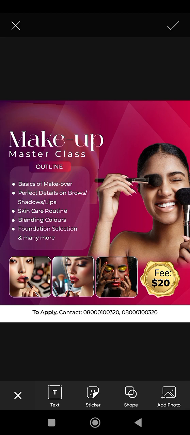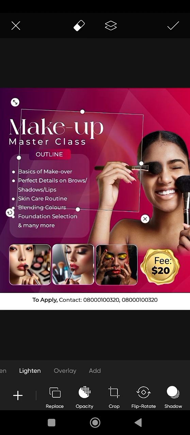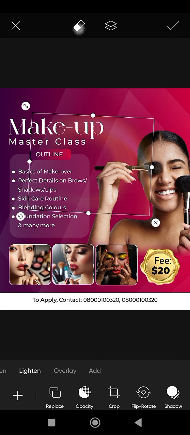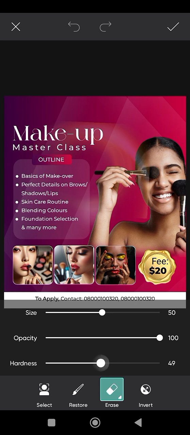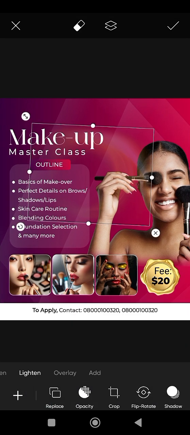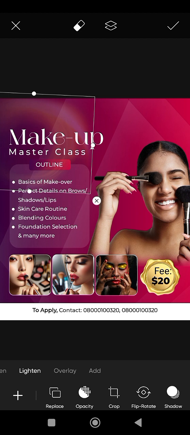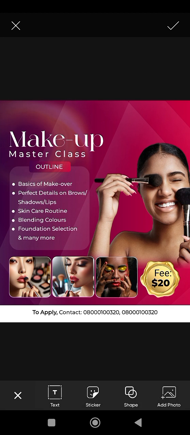So now if you look at it, you're going to see that there are sharp edges. All right, there are sharp edges. So I'm just going to click here. I'm going to bring it here, click on my eraser tool. I'm going to zoom out so that I can see what I'm doing. Reduce your hardness, and then just brush around those sharp edges of the design. All right, so that it can stay. So once I do that, I'll mark this and I'll bring it here again. Okay, so you can let yours stay here if you like, anyway you want it to be.